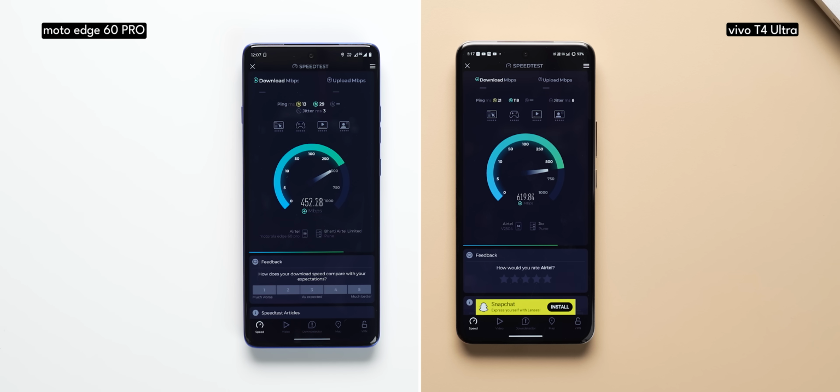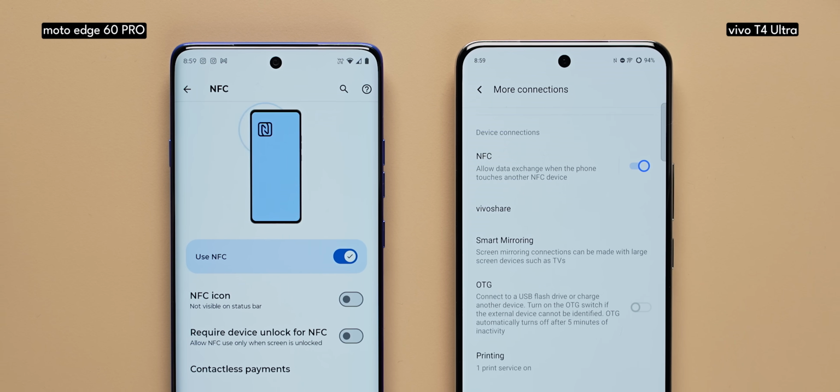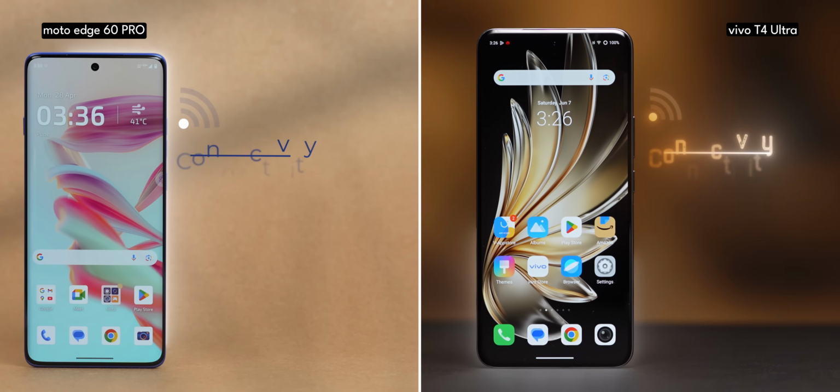Now, obviously, that higher throughput means that you do get better performance with the Vivo T4 Ultra. But with the Edge60 Pro, you get a cooler phone. It doesn't get as hot as Vivo. Now you get great 5G performance on both, which is nice. You also get support for NFC tap payments, which is fantastic. You also get support for Bluetooth 5.4, which is also pretty good.